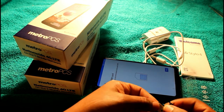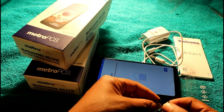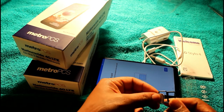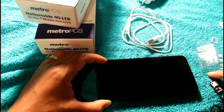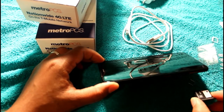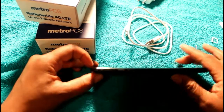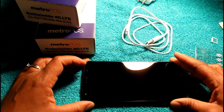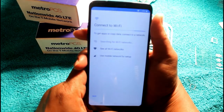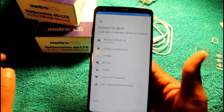Now, speaking of storage, this phone has a 32 gigabyte storage capacity, and you can also add your SD card, so whatever memory that is, you would add that together. I think that's great because the previous phone I had was only 16 gigabytes, so this is going to be awesome. I'll be able to have more apps on my phone, or record more videos and footage on my phone and whatnot. So I'm real excited about that.